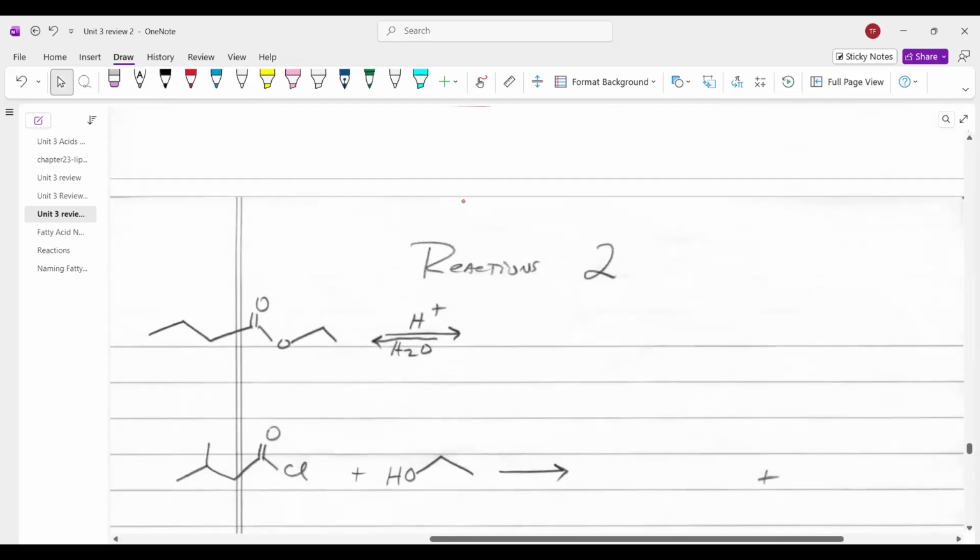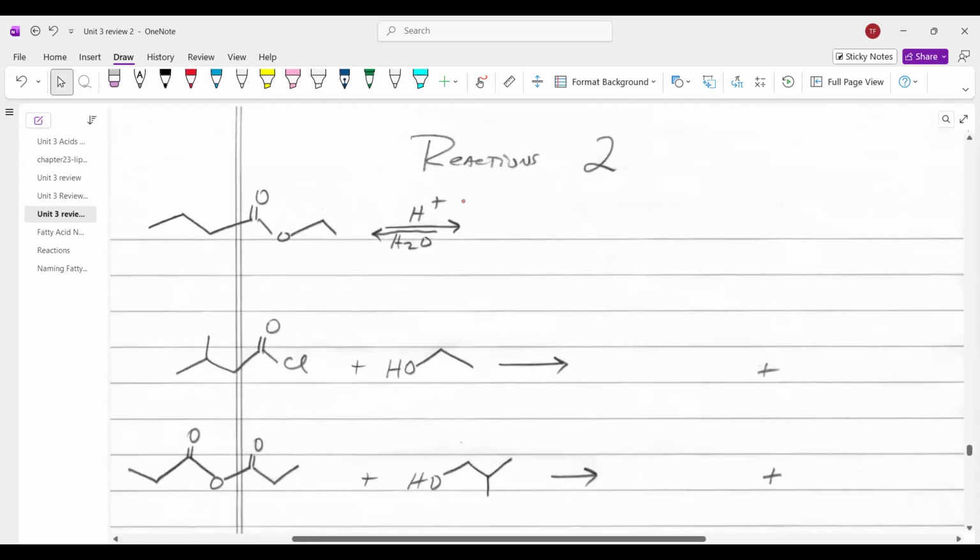Okay. All right, so we have an ester here. It is a 1, 2, 3, 4. So it's another ethyl butanoate. And what happens in an acidic environment, what's going to happen is you're going to end up with the acid part. So this is the acid part here, alcohol part.